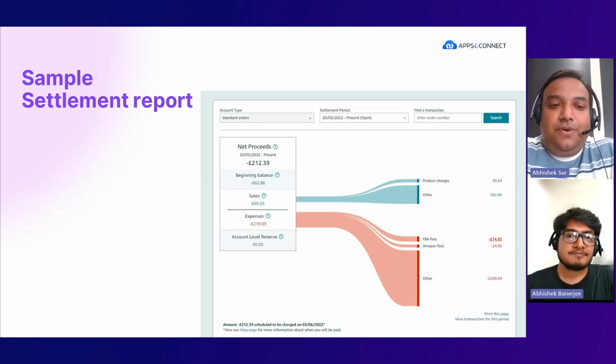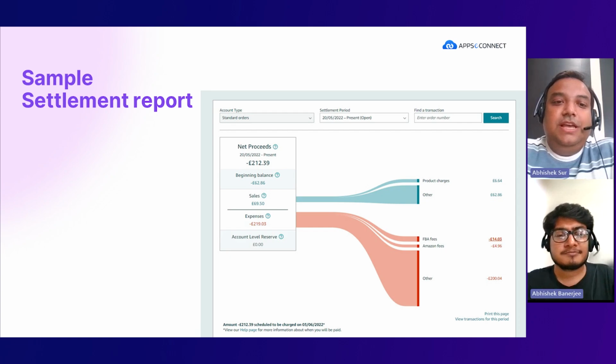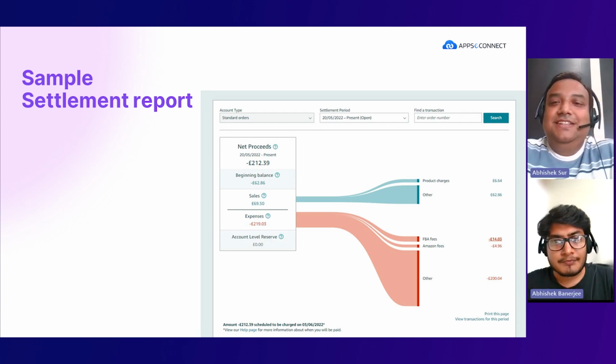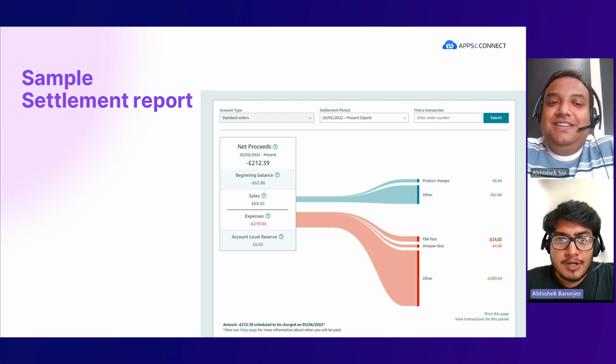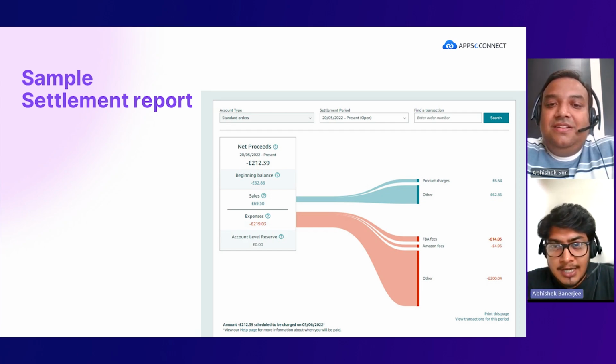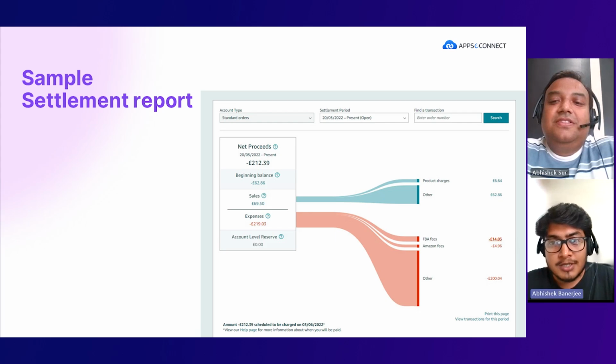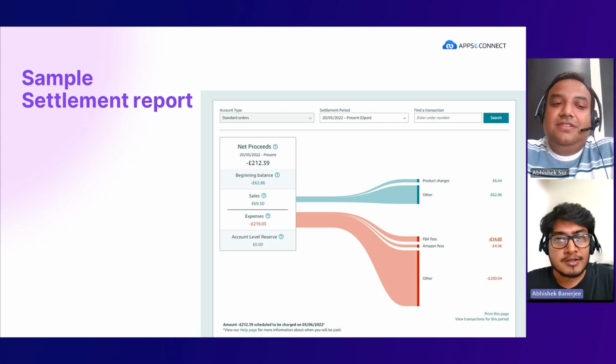Yes, so now I can see a settlement report which the Amazon UI shows, and I don't see any clue of whatever charges are taken by Amazon. If you look very clearly here, the head shown is "Other." You can see "Other" right there, which doesn't make any sense. You can see some of the heads, but not all. This actually makes reconciliation very difficult.